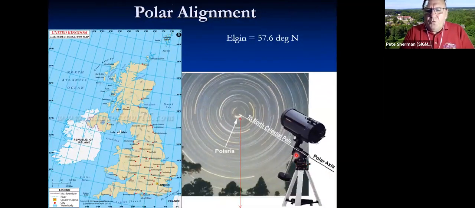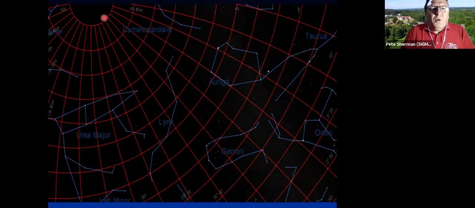You've got screws here that move the telescope up and down that way. You can't go moving the tripod, because you must have the telescope in this configuration when you're polar aligning, because you're trying to get that to line up with the North Star. And depending how far south or north you are, that's either going to be higher or lower in the sky. So like those star trails there, the reason you get star trails is that your North Pole is up here, near Polaris. Every star in the sky is going to run around the sky following these arcs, and that's why you get your star trails happening as well.